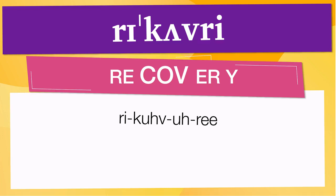The first one is the word represented using the International Phonetic Alphabet. To pronounce recovery, have in mind that the size of the syllable indicates where the accent or stress is. In this case, the accent is in the second syllable, corresponding to kuf. Below are other ways to pronounce it.